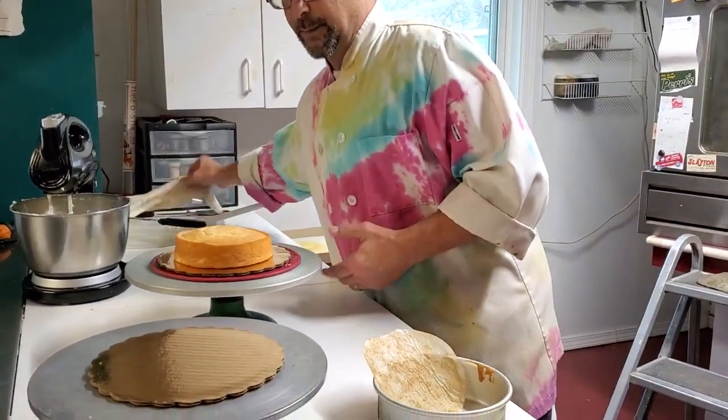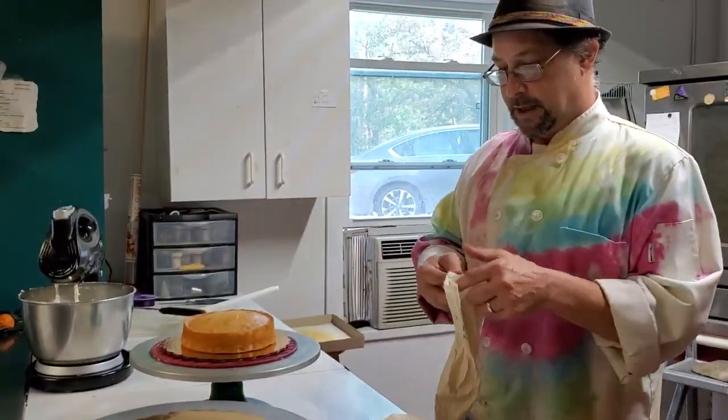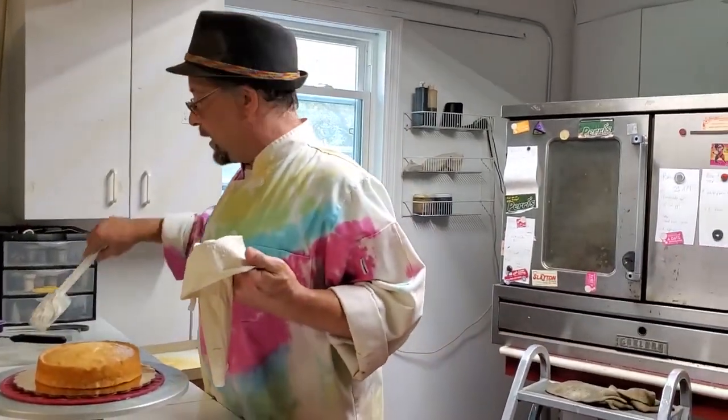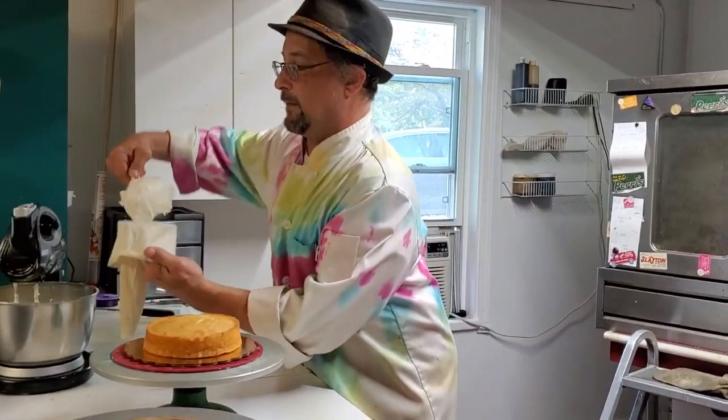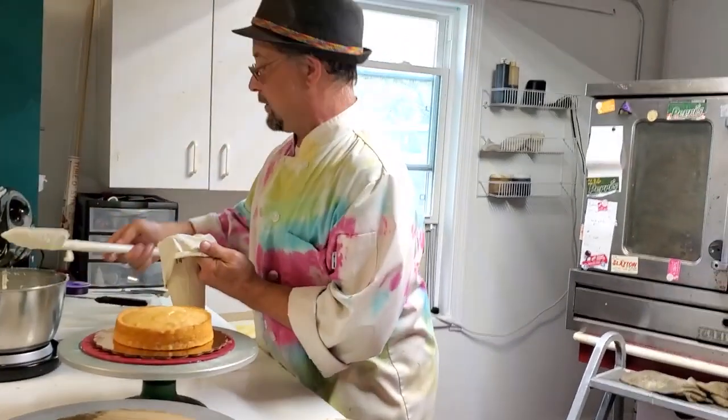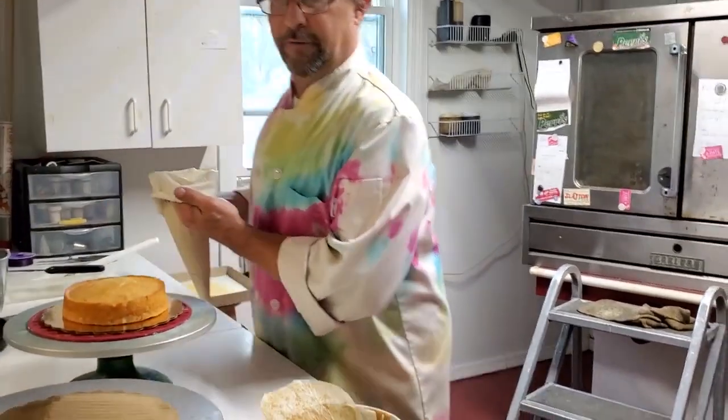Anyone can get one of these spinning turntables at a local cake decorator store. If you're just a weekend warrior and you're not really ready to spend money on this, then I would recommend that you get a small Lazy Susan, like you would use for your cupboard.